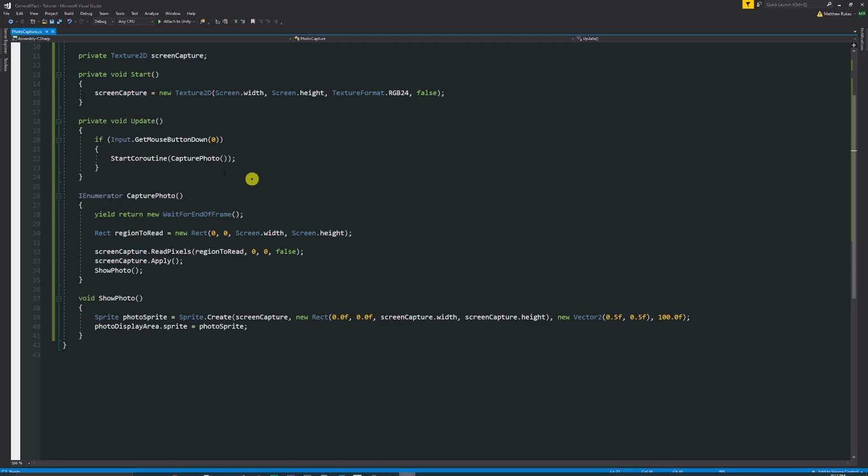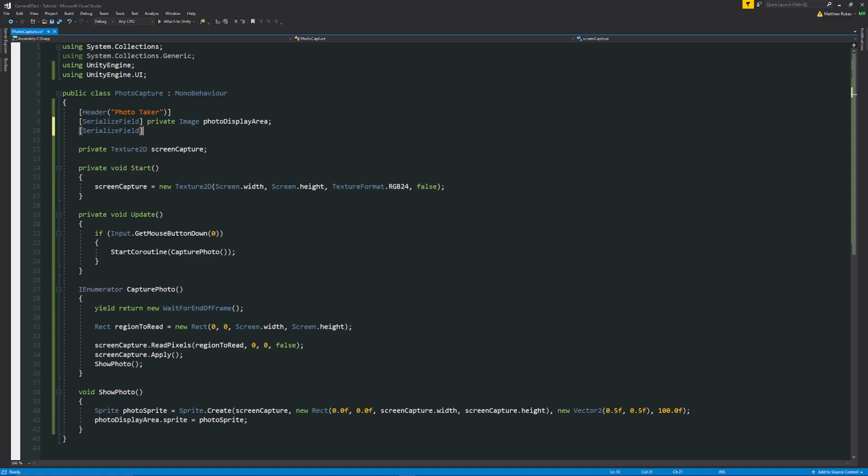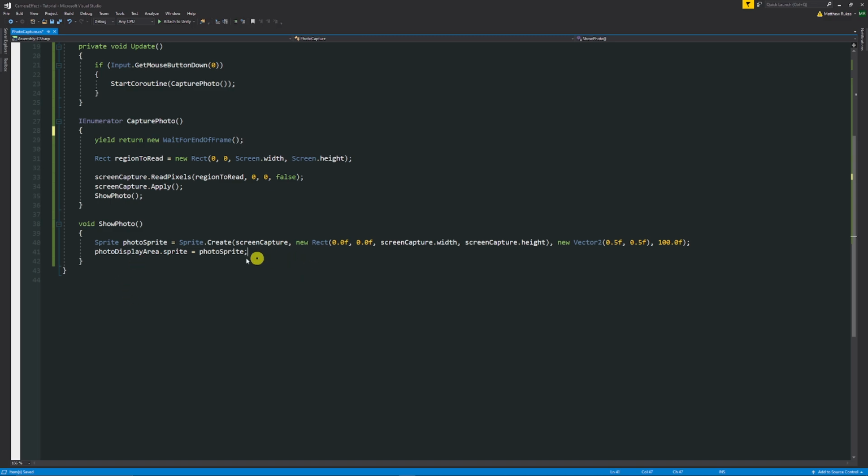It's like the song. We can go back into our script again. What we're going to do is create a variable at the top, and we're going to call this a [SerializeField] private GameObject, and we're going to have this as our photo frame, so the actual overall Polaroid that we're going to create. In the show photo section, once we've taken it and we want to show the actual item, we might want to say that our photoFrame.SetActive is equal to true. So then it will display it, because we can have this off by default.